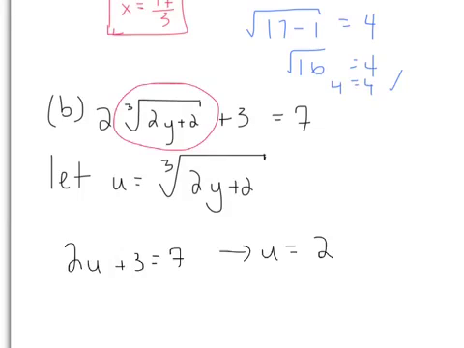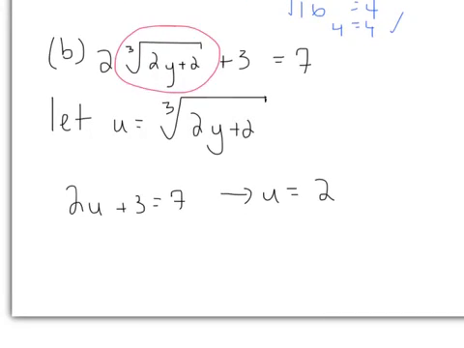Now, if u is equal to 2, we have to remember that we're not looking for u. We're looking for y. But isn't u equal to this expression? And u is also equal to 2. So, right, by the transitive property, we know that if u equals this and u equals this, then these things must be equal to each other. Like our chain rule, in a sense. So set these two equal to each other.